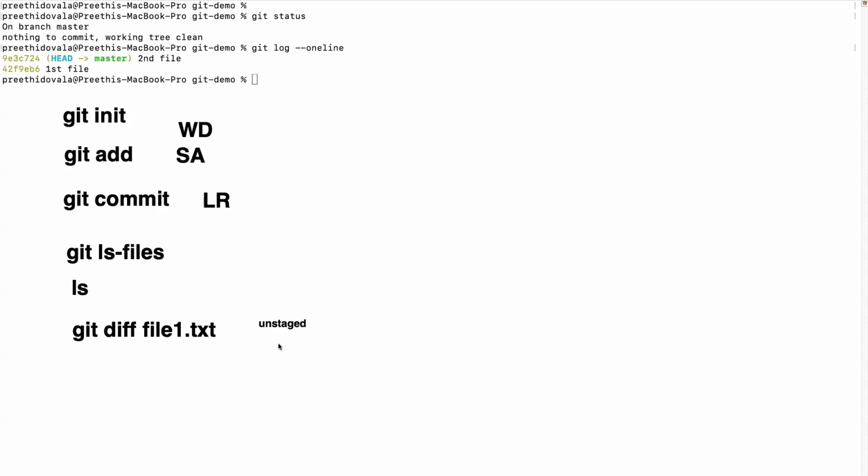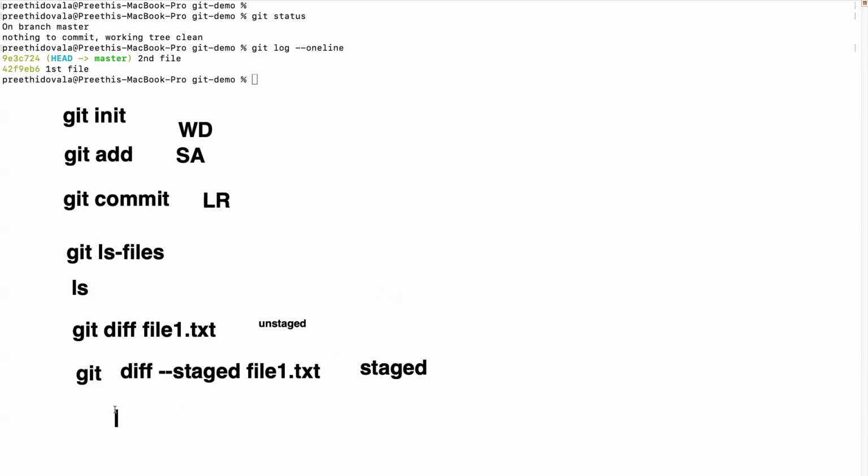So this is the scenario we were talking about to see the unstaged changes. And to see the staged changes, you might have made some changes and then added them. So git diff with the staged flag and the file name will give you the staged changes of the file. Right? Let's say you may have some lines of code or lines of script or lines of config, whatever the content. Some lines you might have written and added to the staging area. They will be staged. Again, later on, you might have added a few more lines, but they were unstaged, right?